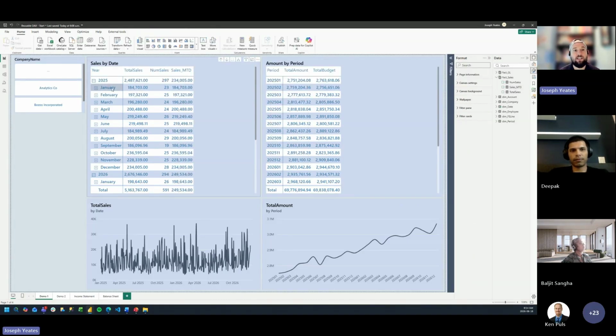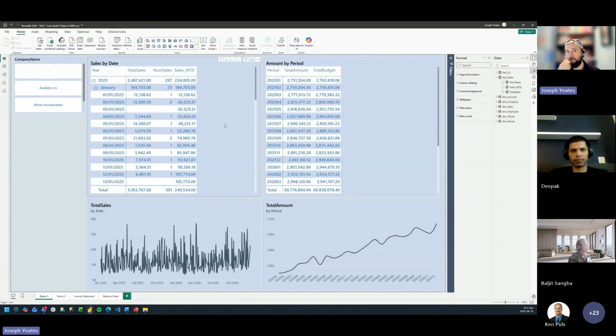And now we see that at the month grain, these two balances should match. But then at the daily grain, we aggregate that month to date information. So this is good. But then if we wanted to do month to date for our number of sales measure, we'd have to create num sales month to date. And then if we had to do a year to date measure, we'd have to create that for both total sales and number of sales.